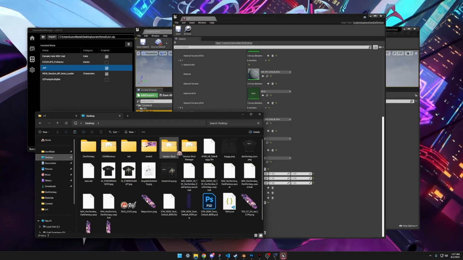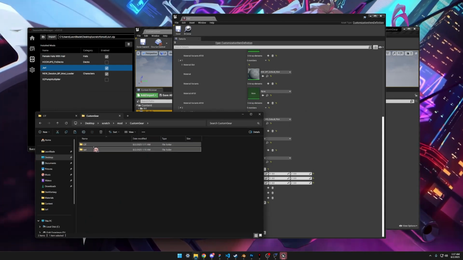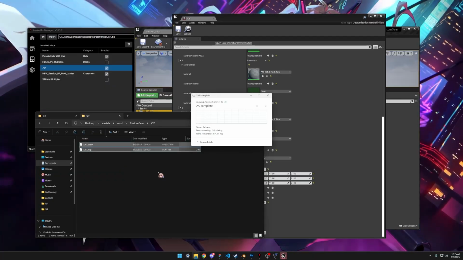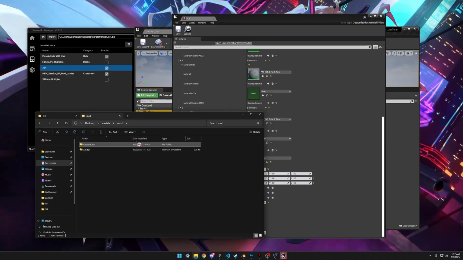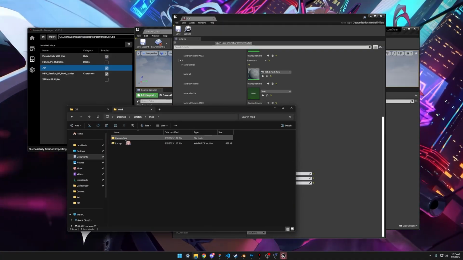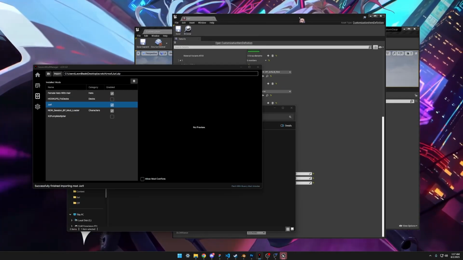And then we can come back to our little folder we had, and paste them in here, replace them, and then remake the zip like that. However you want to do it, right? Drag these in, recreate it, and then hit re-import, right? But yeah, that's the gist of it.